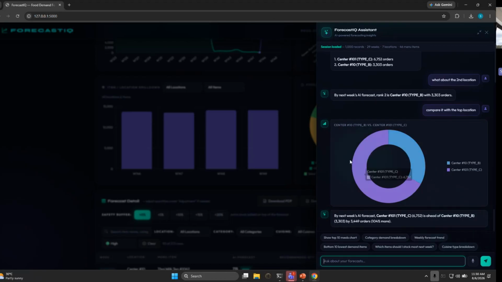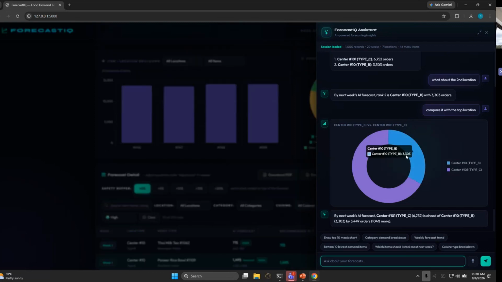So yeah, you can see now the user is able to visualize how big of a gap there is, how big of a difference the top two are. So it seems that the top restaurant is way ahead of the second one. And then let's take a look at what is the most popular meal at each of those locations next week.